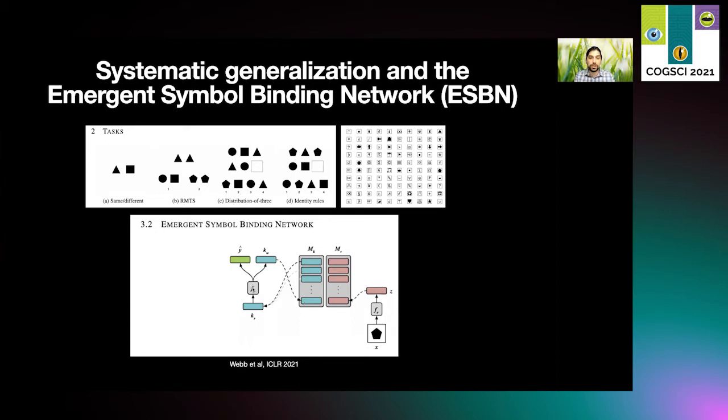So at each time step, the controller will first write a key to memory, but also importantly, read a key from memory. And it does this reading by computing a weighted average of all the keys in memory. And the weights for that average come from the similarity score between the current Z embedding and all the values in memory. And so this network succeeds very well on all these tasks in a systematic way because it can't actually see the stimuli themselves. It only interacts with the keys based on the similarity scores between stimuli.